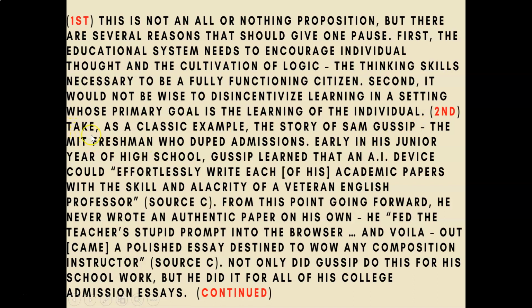Take as a classic example the story of Sam Gussup, the MIT freshman who duped admissions. Early in his junior year of high school, Gussup learned that an AI device could effortlessly write each of his academic papers with the skill and alacrity of a veteran English professor, source C.